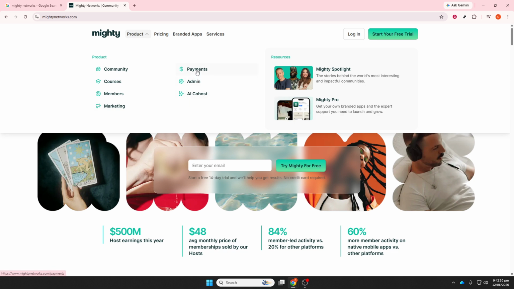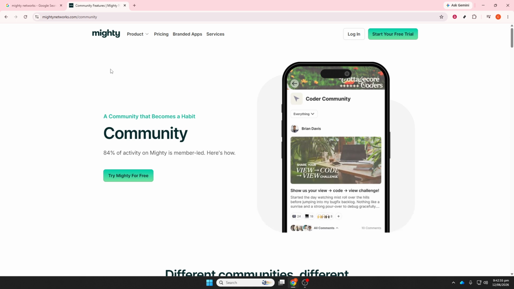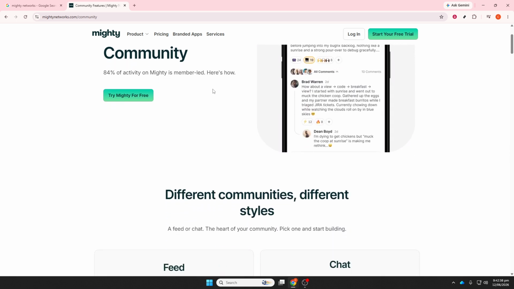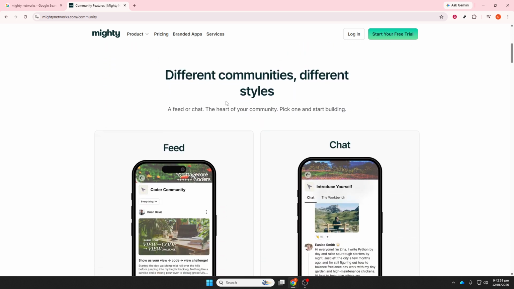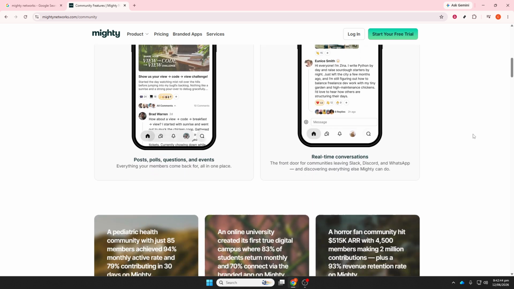Once that's clear, head into Mighty Networks and create your free community. Start by creating a new network, then set up your main community space and configure access as free. After that, build out the basic experience so people know exactly how to engage. Add a welcome post, community guidelines, an introduction thread, a resource library, and weekly discussion prompts. This creates structure right away and helps new members feel like they've joined an active, useful space.